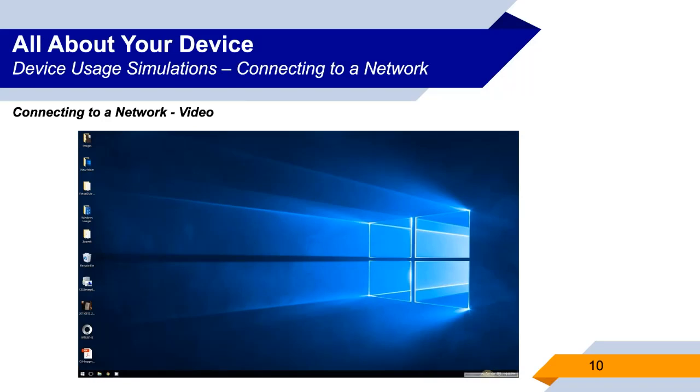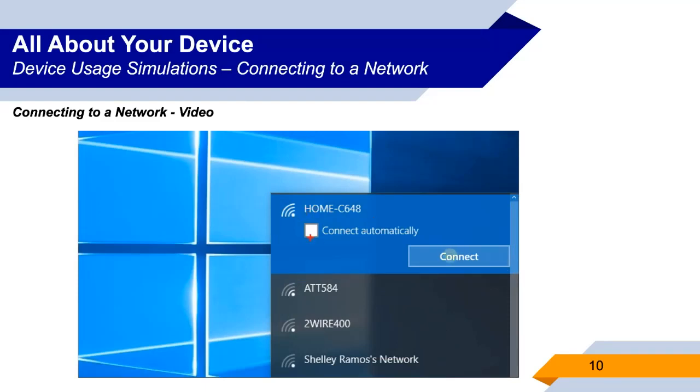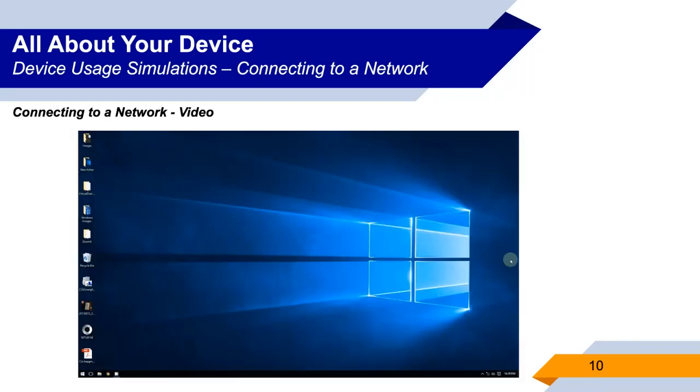And after clicking on it, you will see a list of wireless networks. Usually your network at home has a stronger signal because it's right near you, so you'll know it's your network. So I'm going to choose my network here. You're going to click it, and from there, you're going to click on connect. Now, as you can see, you can also choose to connect automatically if you check this box right here. Okay, so you choose your network, and then you click connect, and as you can see, I'm in. I'm now officially connected. It's that simple.